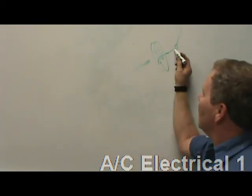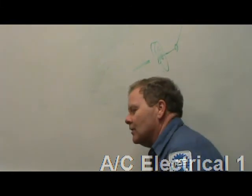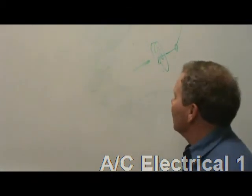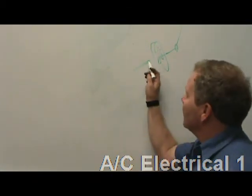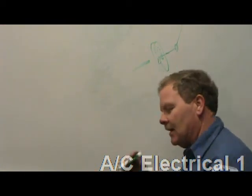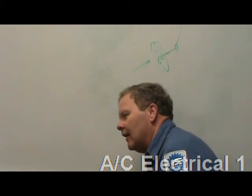But what was going on was this little bronze bushing that this needle shaft was sitting in was kind of dry, and it was causing it to catch and all. So what I do is I take all that stuff apart, and I get this little needle shaft socket in my hand, the one in the middle of that magnet, and blow that out, and I put one little teeny tiny drop of motor oil in there.